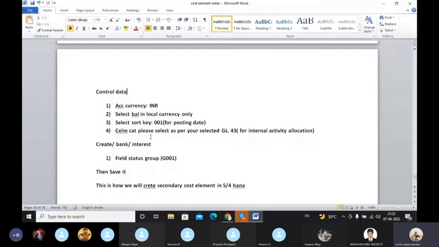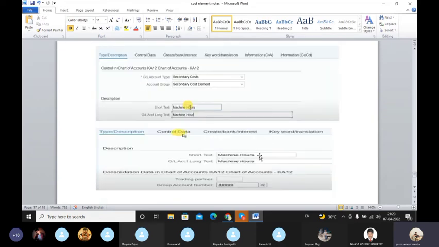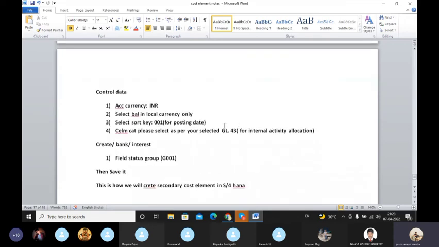And cost element category, please mention as per your selected GLs. So as I mentioned earlier, the machine hours, this is an internal activity. So we'll be selecting 43 as that is for internal activity allocation. And create bank interest field status group as G001. And once you click on save, it will be saved.